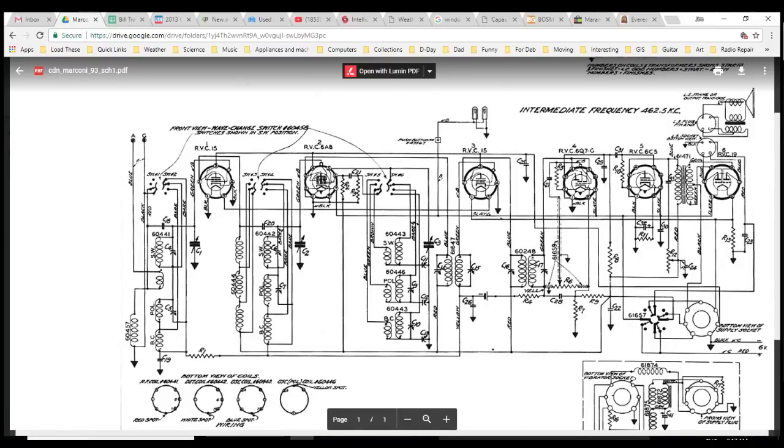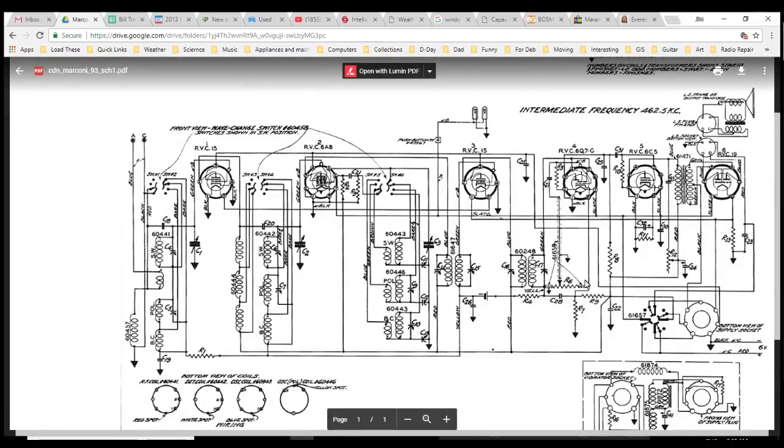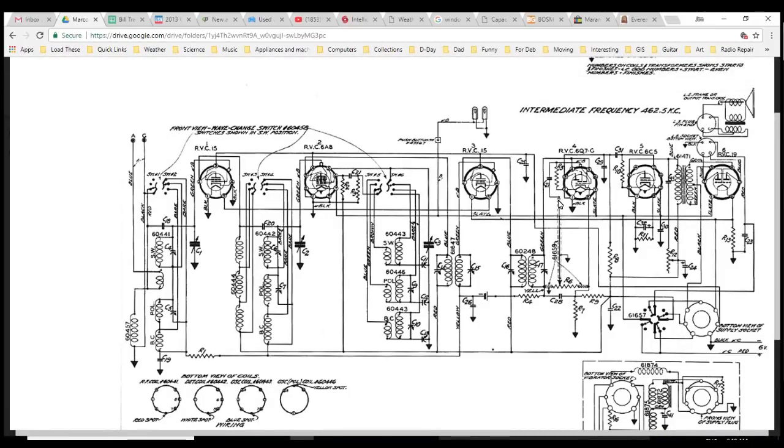This one here, I think. I'm looking for any indication of shielding. Sometimes they put a symbol around the wire that's shielded. Here it is. It's over here. This is the volume. This is the tone. This is the volume. There's the shielding.